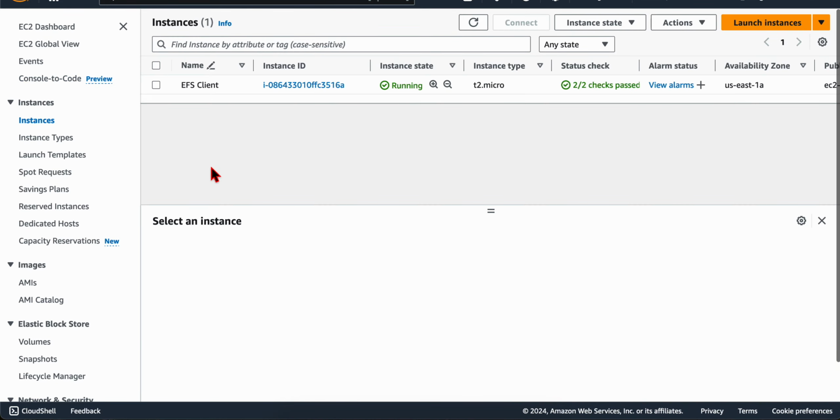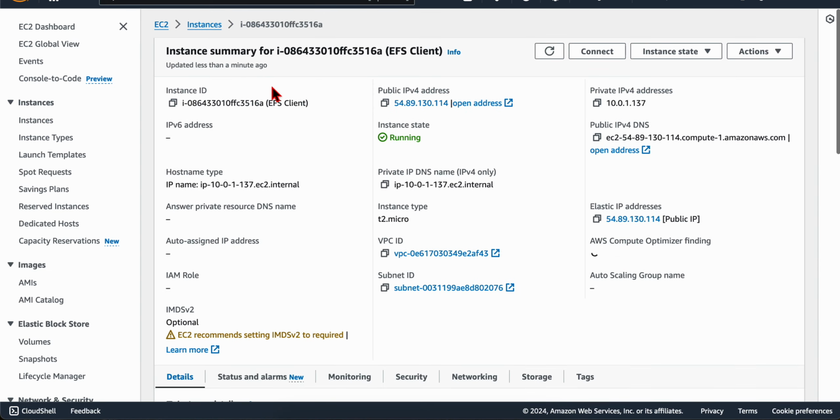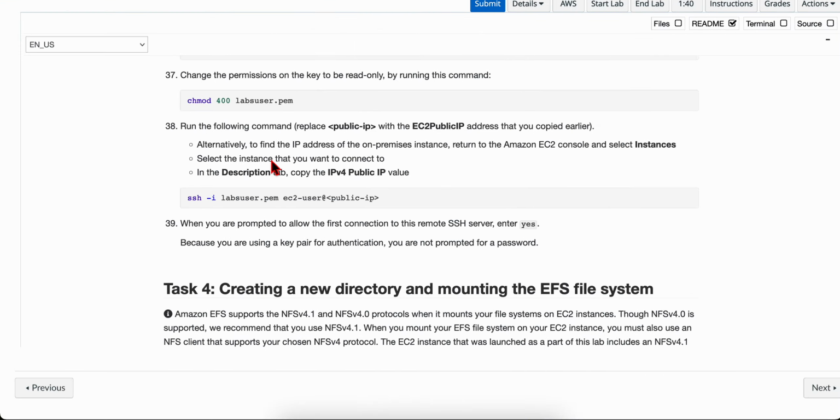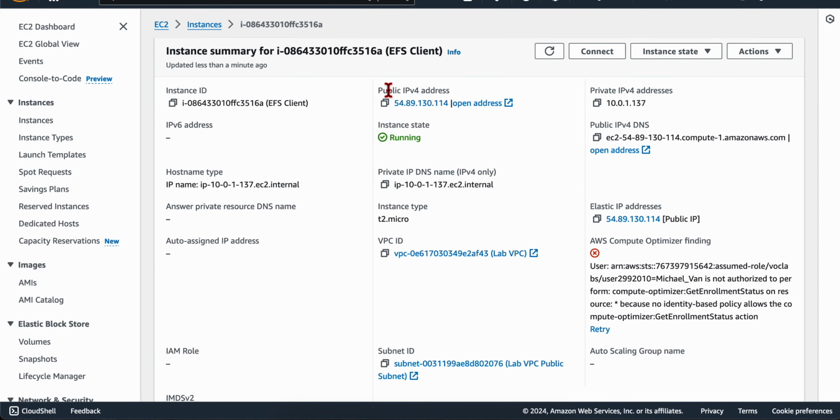Go to instances. This is the one that we want. Replace the IP with the EC2 public IP. This is the public IP right here. This is what we need.